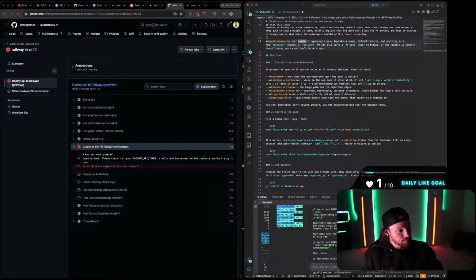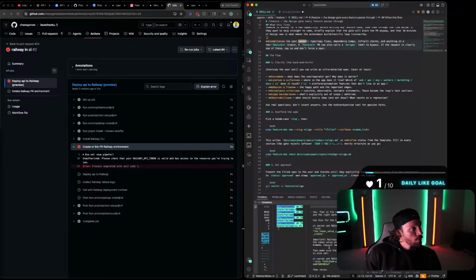I'll check it out. Once I get these tokens working, it's just so silly that it's not working yet. Clerk allows 25,000 monthly active users for free. That's sick, yeah.